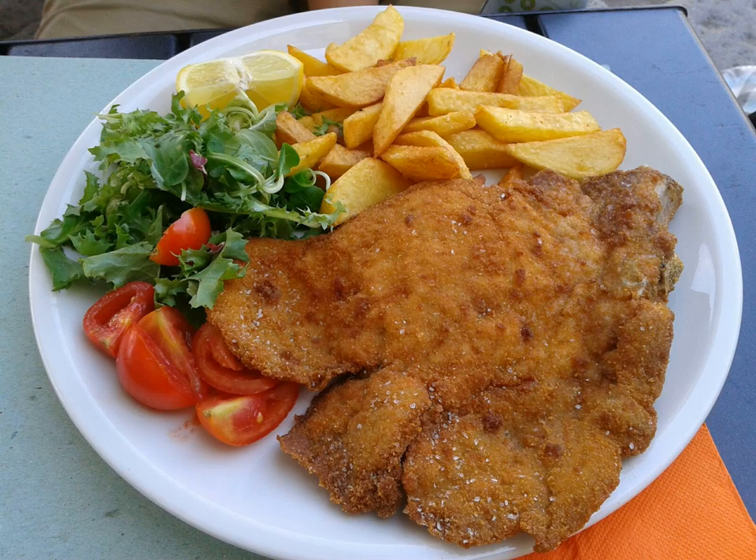In the Philippines, milanisa is known as carne frita, and is cooked in much the same way: meat pounded until thin, flour, egg, breadcrumbs, fried. It is not as popular in the country as it is in South America, and it is served mainly in people's homes, not in restaurants. The families that do eat it usually serve milanisa carne frita with white rice, a bean stew, for instance white beans with a dark leafy green, also fabata, sometimes an American-style potato salad with cut green beans added, and often chili ketchup and or a mayo ketchup mixed sauce not unlike the South American salsa golf. It is virtually never served as a sandwich.